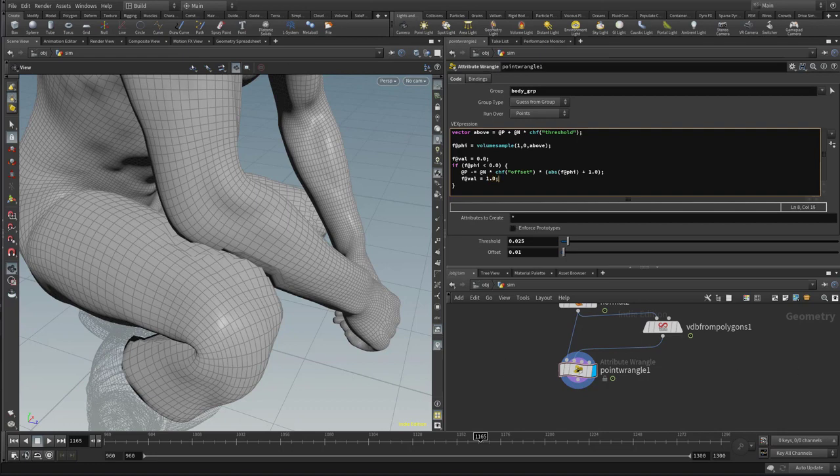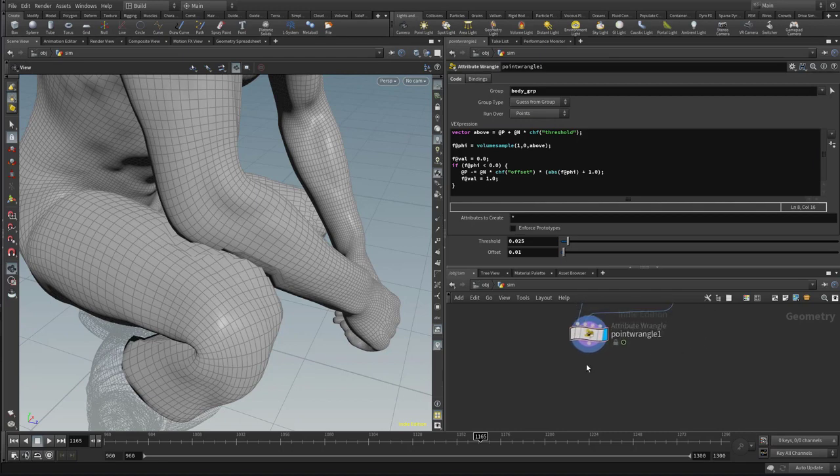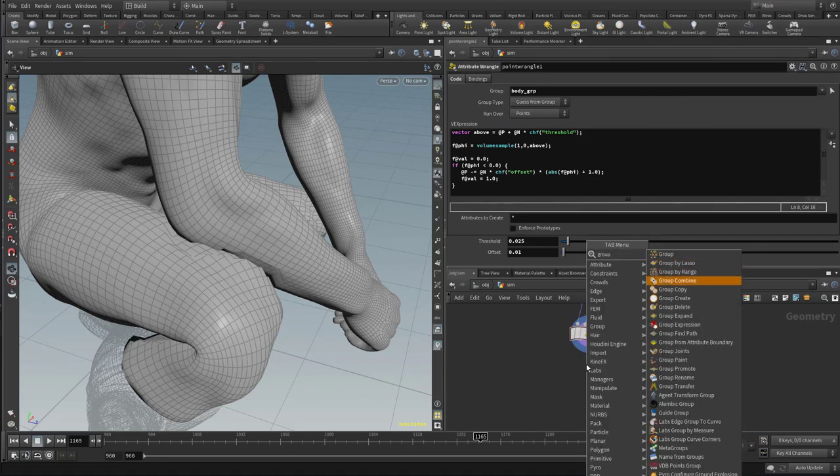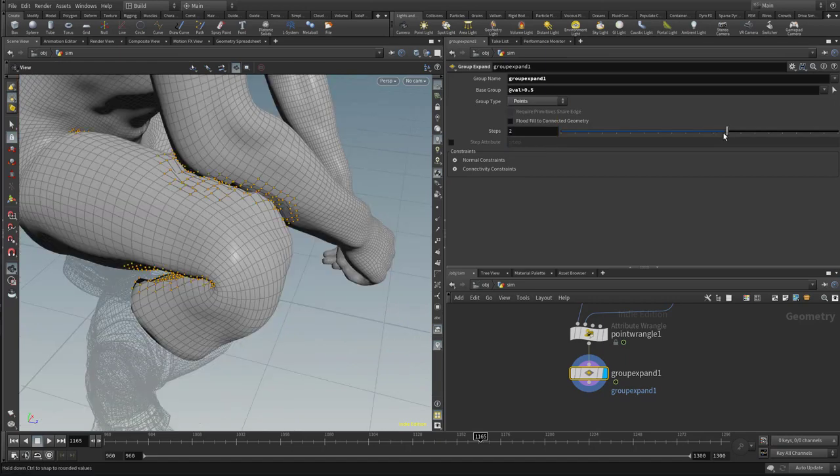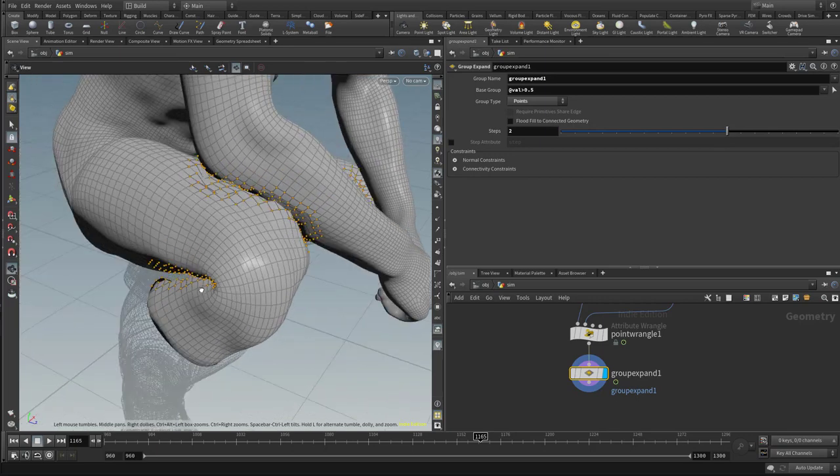Now that we have these values, we can smooth this on the other side using our friend the group expand. So let's drop a group expand. And we're going to pick points. This is the output name. Let's see, the input name we're going to use in a little expression. We'll say at val is greater than 0.5, just so we know that it's either on or off. Okay, so everything in that group we're going to expand, and it's going to be points. Let's expand by, say, maybe a level of 2 for right now. So any of these points, I want them to get smoothed.